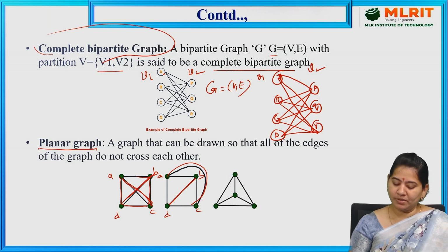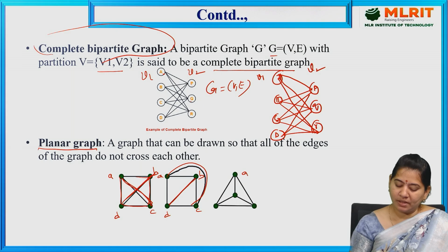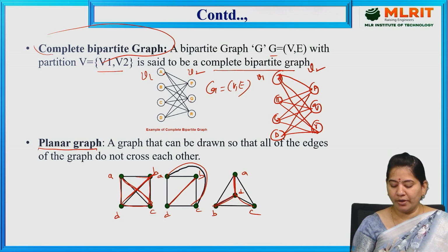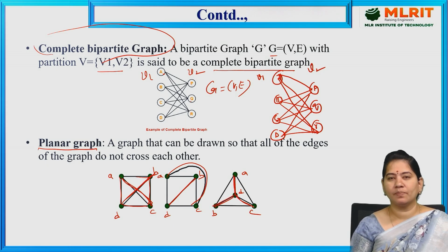Now if you observe here, this is A, this is B, C. Let us suppose I am taking this as D. A to D I am representing, D to B, D to C. So here no edges are crossing. With this vertex only it is connecting to the other vertices. So now I can say this is called a planar graph.